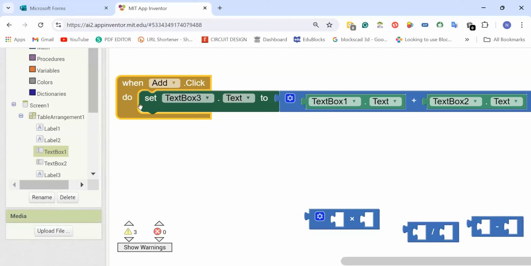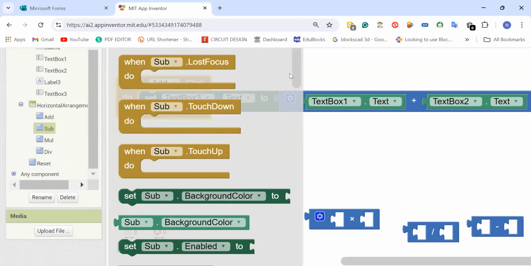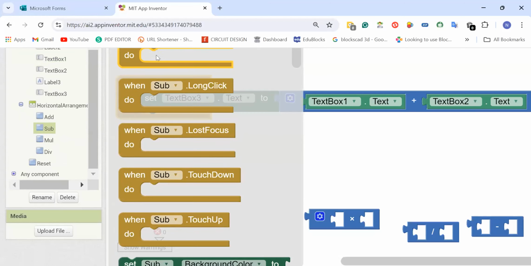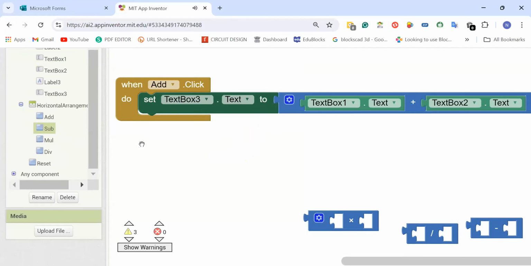Now similarly, if I want to add more blocks, what I have to do for subtraction is go over here and drop it over, I'll use this block for subtraction. I think not this one.